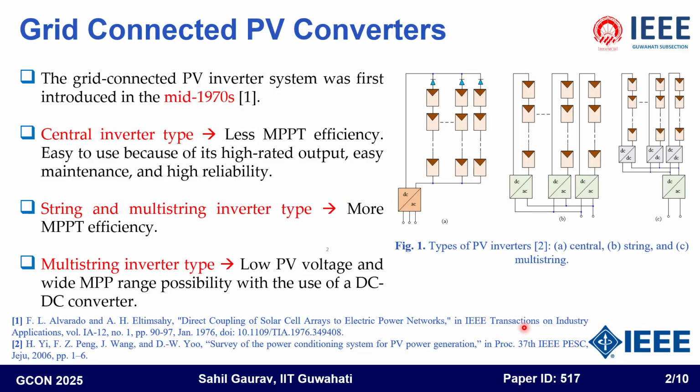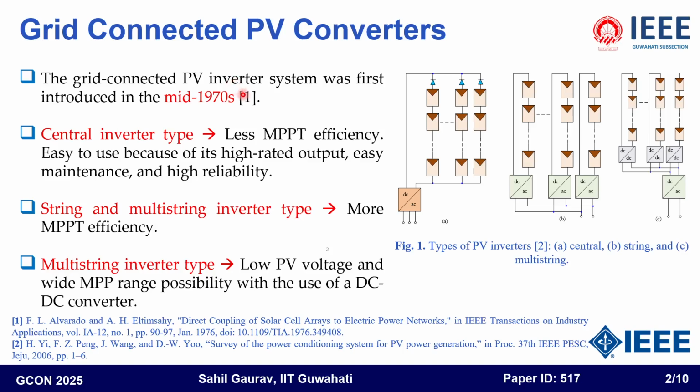Now, first starting from the history of the solar PV inverter, of course, it started with low power and voltage, and the first ones came in the mid 1970s. At that time, IGBT and MOSFET switches had not been developed, so the inverters were available of two types: line commutated inverters and self or force commutated inverters. These are based on thyristor switches.